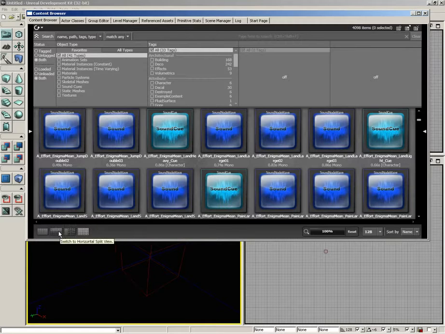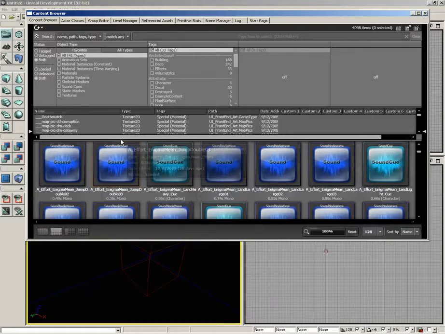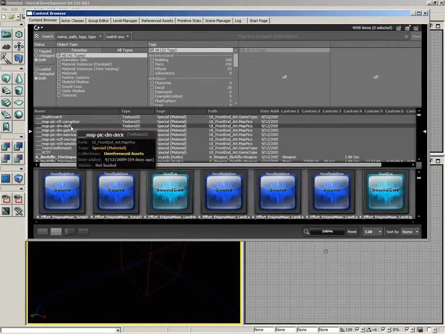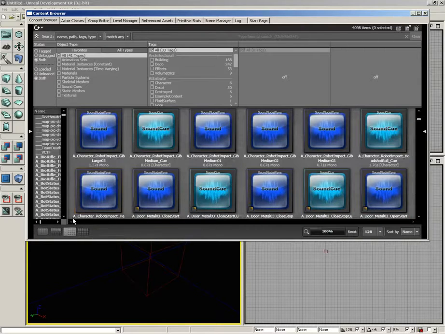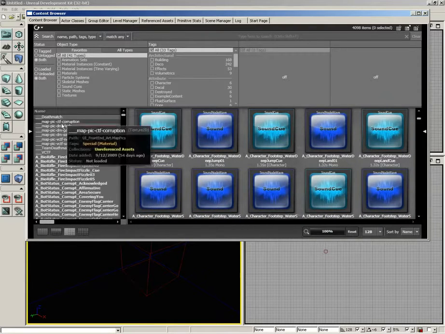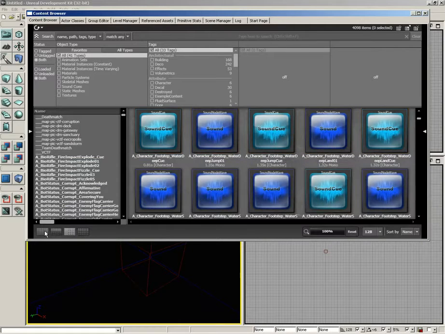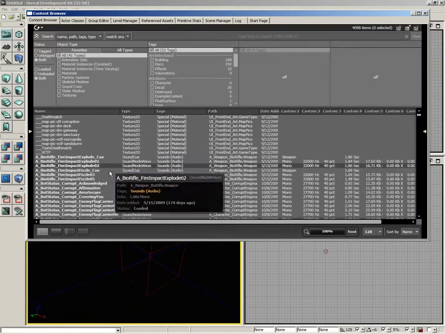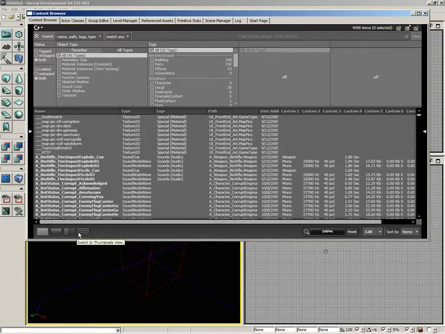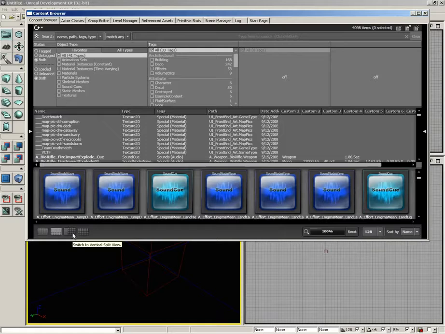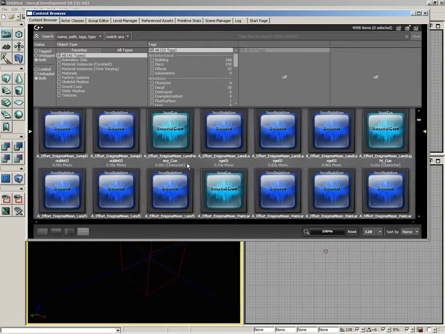We can switch this to a horizontal split view, where we have a list at the top, so an actual list of assets, and then the icons at the bottom. We can do a vertical split view, where we have a list on the left and our icons on the right. We can just do a list view. So if you just want to see a list, personally I like the icons, it makes me happy. So you just have some hybrid views. You can have a list, you can split the view horizontally, vertically, or just have your icons. This is probably my favorite. Maybe I'm just kind of a visual person, that's how it works. Now we can control the scale of these icons.